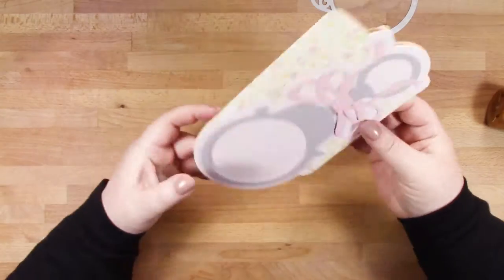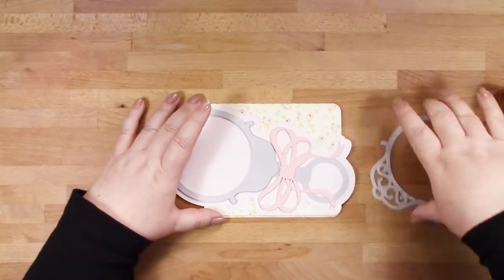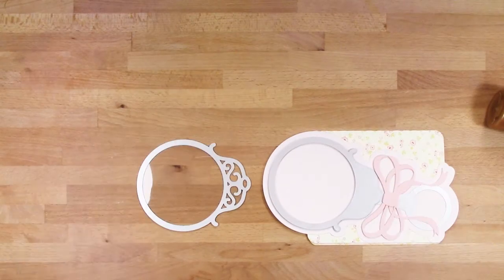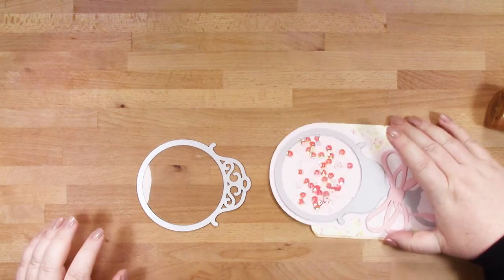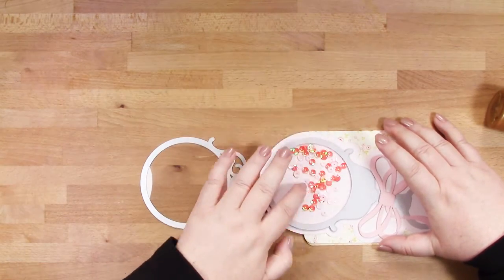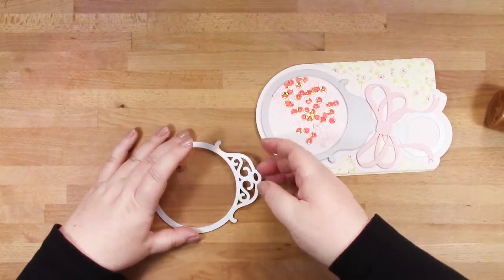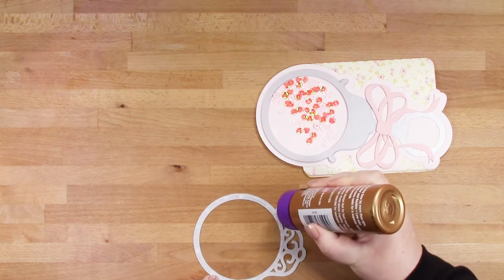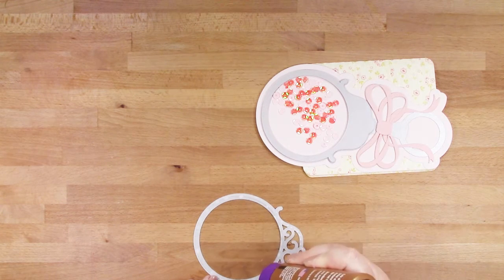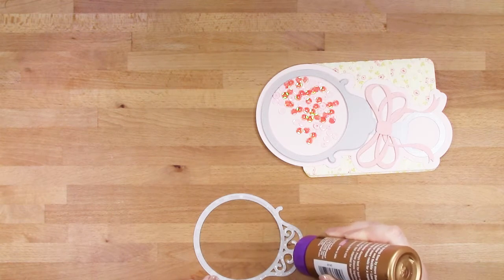I used cup sequins, but you could use seed beads or micro beads, or maybe even a chunky glitter. I used a couple of colours. I used to add too much to my shaker cards, but I've come to realise over time that less is more. So I've tried not to add too much this time, and it gives a much better shaker effect. You can really see them moving around in there.